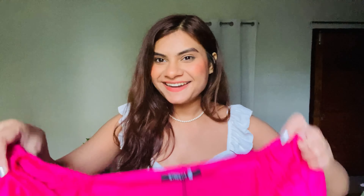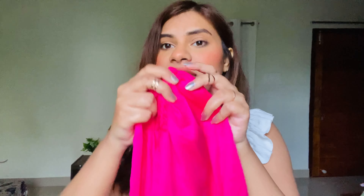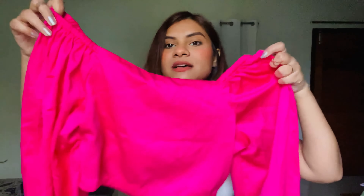Up next on the list is my most favorite top amongst all — this tandem. It's a really beautiful satin top with bishop sleeves and a sweetheart neckline on the front. Oh my god, it looks so princessy when you wear it! It's a bit more of a crop, more like a blouse — you can definitely wear it as a blouse. The material is quite comfy, there's some boning running over here, and for a better fit on the side you'll get a zip too. I haven't removed the tag yet. Let me show you how it looks on wearing.